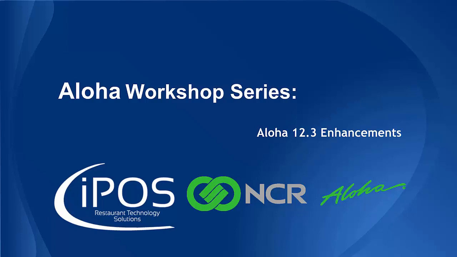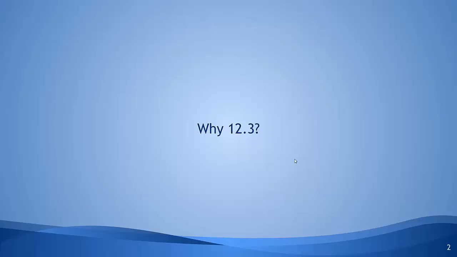With that in mind, we're going to go through the Aloha Workshop Series. We're going to talk a little bit here about Aloha 12.3 enhancements. If you go out to the front of your terminal, you will be able to tap on the screen, and once the screensaver clears, at the bottom you will be able to see what version of Aloha you were on. 12.3, the most common version out there for us, is 12.3.38.